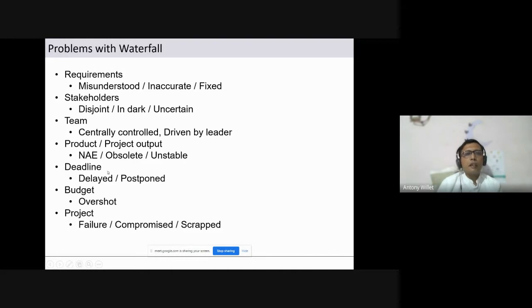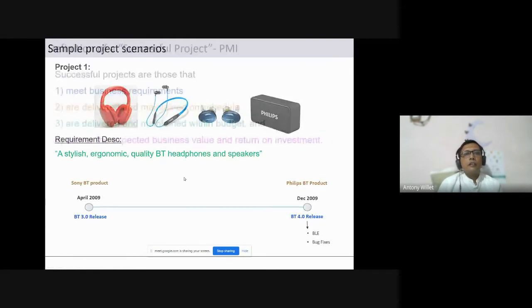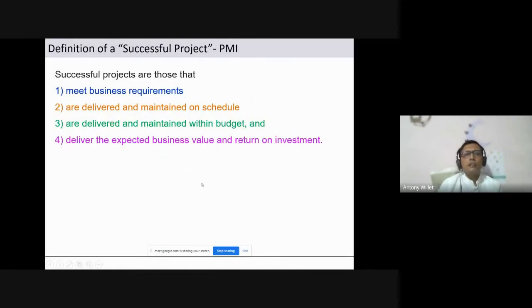Budget, obviously, because of all these reasons, the deadline delayed, and the product was unstable. Because of these reasons, the budget was obviously overshot. Correct. And the project as a whole, I'm sure it was not up to the definition of a successful project. Right.